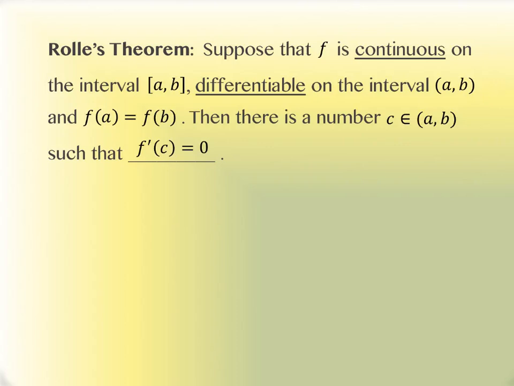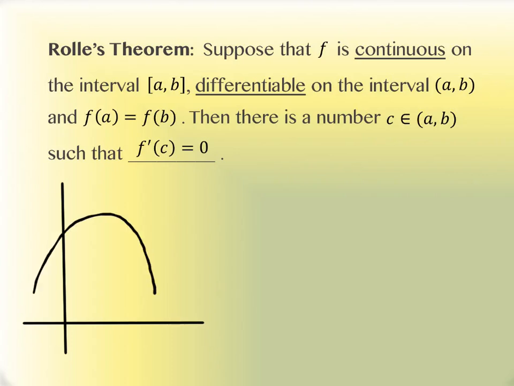So take a minute and look at this picture, and you'll see a visual of what this is saying. I'm going to draw you a couple of pictures. Let me draw the first one. We'll call that point A, and we'll call this point B. If I drew them well, they should look like the same height. Is that reasonably okay? What this theorem is saying is that there's a location between A and B where I have a horizontal tangent line. And I hope you look at that and say, well, of course there is.